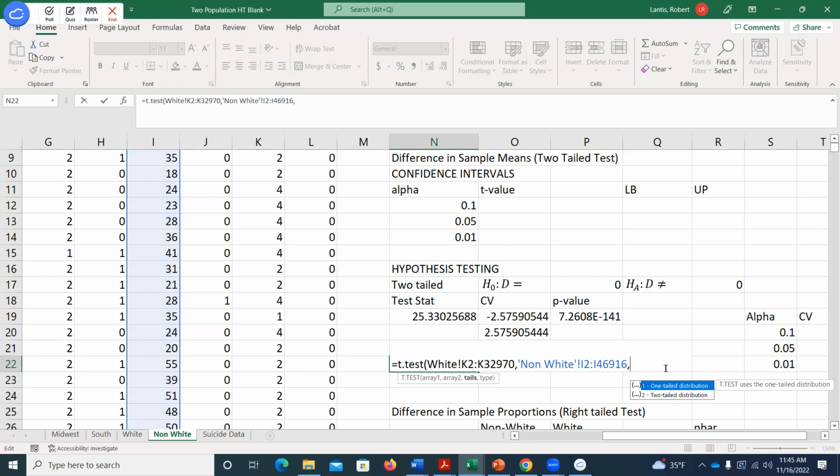Comma, I tell it how many tails this type of test has. Two-tailed test, right? And then comma, there are three different options that this built-in function T.TEST can do. One is matched pairs, which we'll talk about on Friday. The other two are if I've got two sample means with equal variances or two sample means with unequal variances.